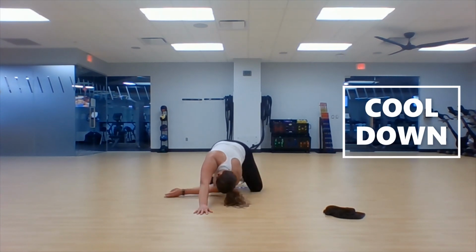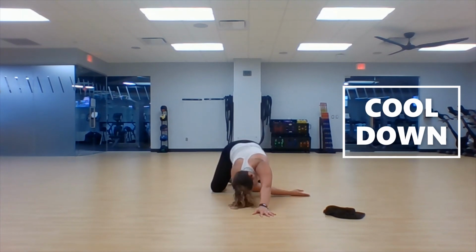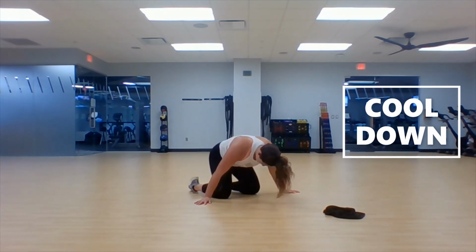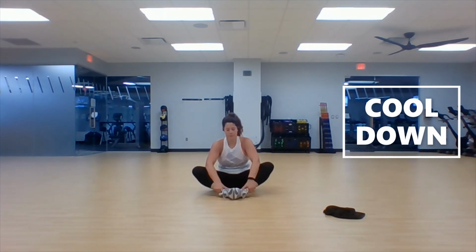Left arm through the right. Set your left side of your face down on the ground if you can. You're still sitting back on those heels and you're still reaching in front of you. Switch, right through the left. Very good, go ahead and sit on your bottom. Butterfly stretch.